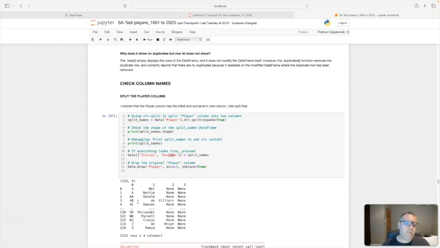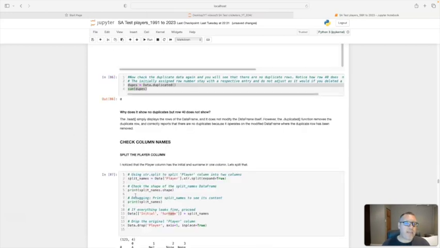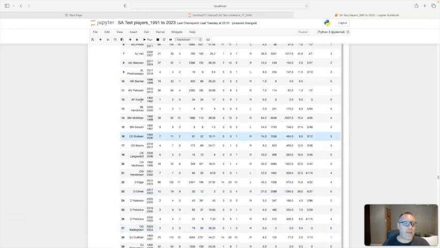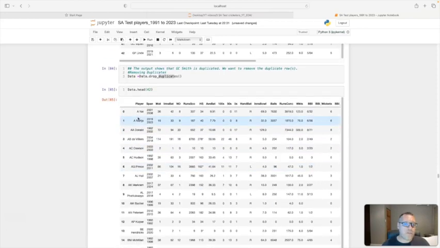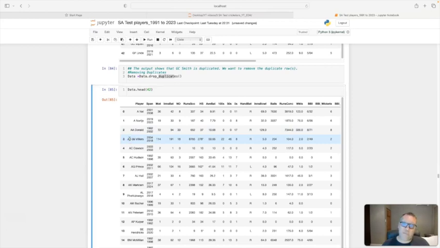You can see now, thank goodness, if you look at the surnames and the names in the player column, all the initials don't have a spacing between them. So the initials are right next to each other with no space between them. For example, AA Donald, Allan Anthony Donald, Abraham Benjamin de Villiers. So there's no space between the A and B. If there was, we would have to use different code.